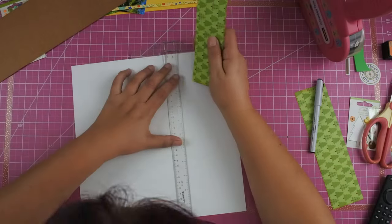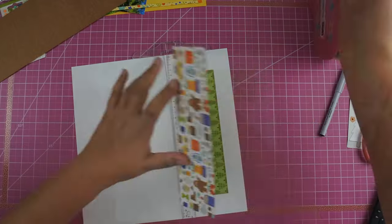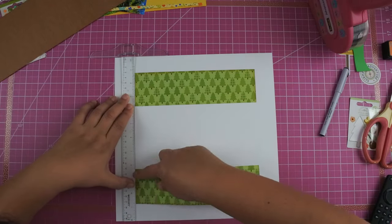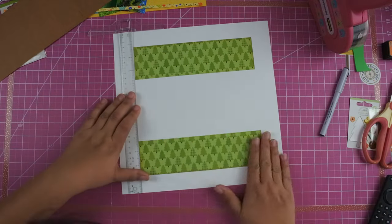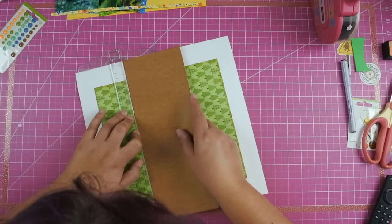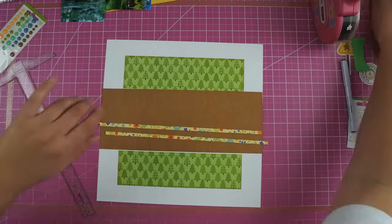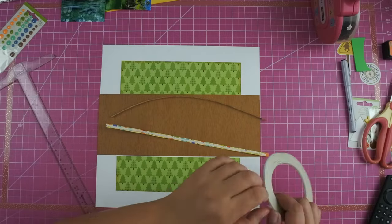I went ahead and cut that green piece in the center. I kind of gutted it because I knew that it was going to be covered up by that brown piece, and I wanted to save that green paper because it's just so cute. Once I get the brown paper down, then I'm going to go ahead and put the plaid paper. And I did leave just a little bit of room just to make sure that I can maximize that tree paper and you can see a majority of it. I didn't want to cover up any more than I had to. Once I get the plaid paper down, then I'm going to add the yellow paper and my photos on top of it.